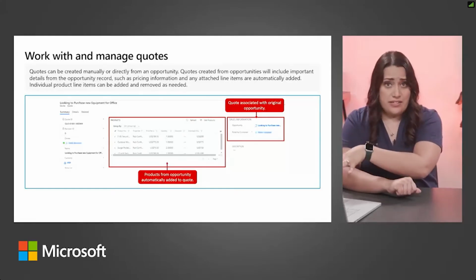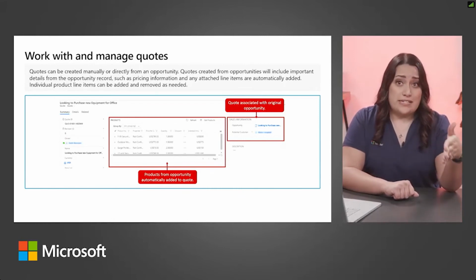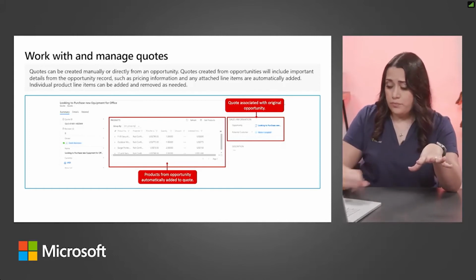And then the order is generated. And if the quote was generated from an opportunity, you can close it out from an opportunity as well. And that's kind of what I did in the demo. But I do want to make sure that you know after a quote is accepted, you're not going to go back and make any revisions to that quote.